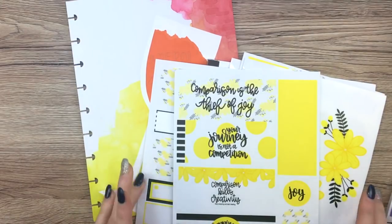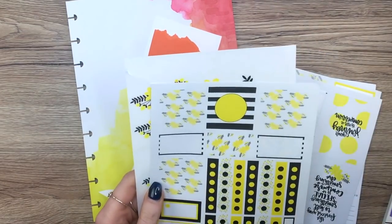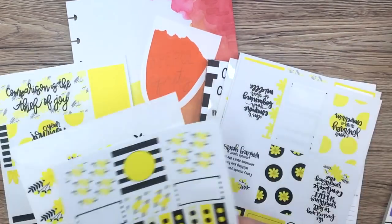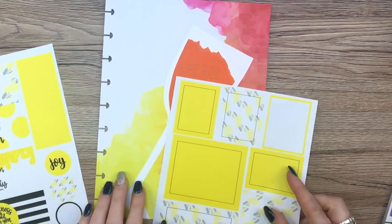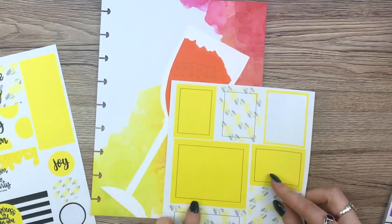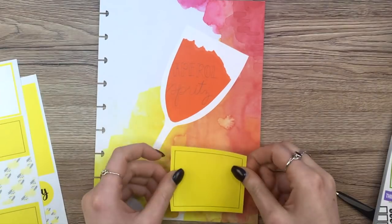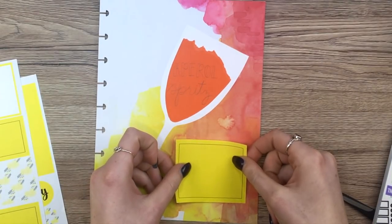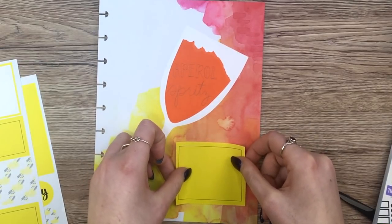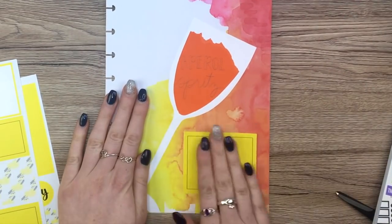Oh, so this is Heather Kell's box, which I think is so, so cute. I love the colors. But I was thinking if there was anything that would go with this, but is yellow going to be too, Mom, is this too bright and obnoxious? Is that too bright? No, it's cute. To put right there? I think it's cute. Because this is a good size. I like it. Should I just put it straight? Yeah. Or do what you want. I guess. Okay. Well, I don't know. I get nervous. I know. It's so straight. Okay, we're doing it. No going back.